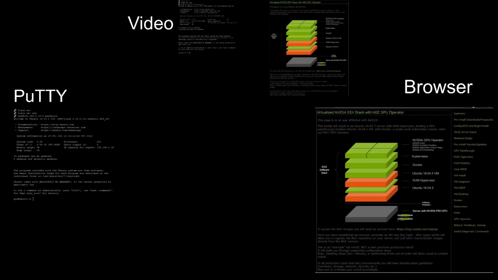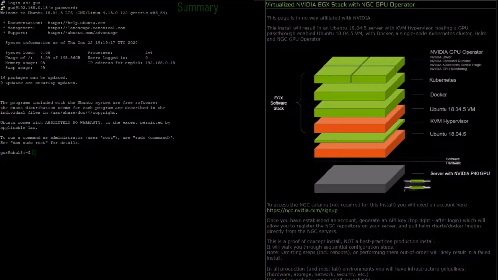Ideally, as we work through this video, you will have 3 windows open on your desktop. The first one being your browser with the page associated with this install. The second one being PuTTY, SSH'd into your server. And the third one being this video, which will show a split screen of my 2 windows, my browser and my PuTTY window, as I perform the commands. This should allow you to follow along step by step, observing what happens as I execute my commands, executing them on your server, looking for the same responses. Pause the video now, get your 3 screens set up, and let's get started.